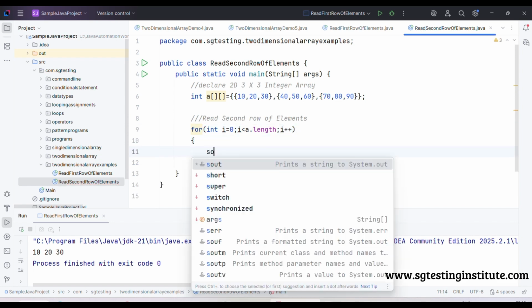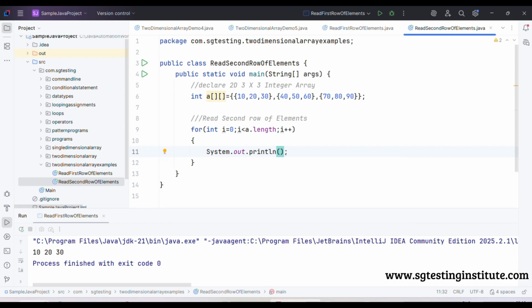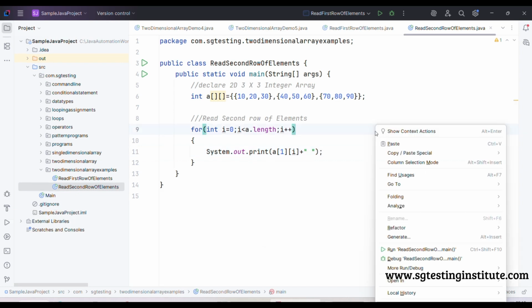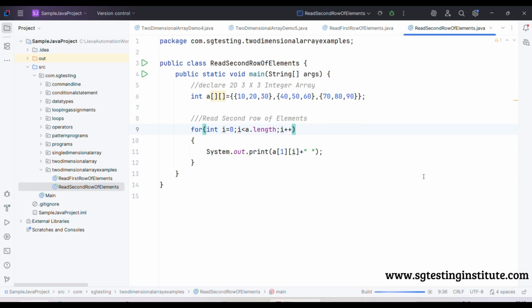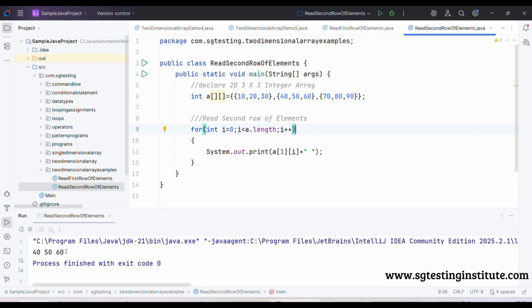Now we should print only the second row of the elements, a of 1 and i. If we run it, we can read only 40, 50, 60. So we can read the second row of the elements.